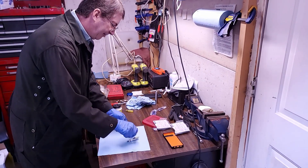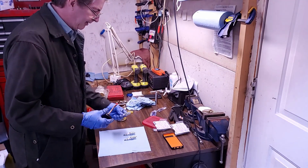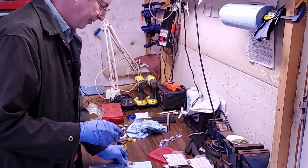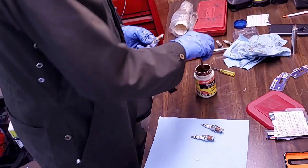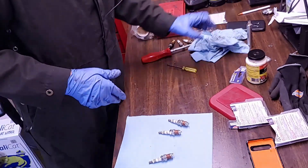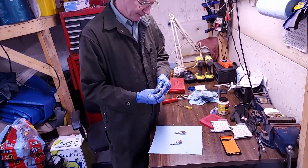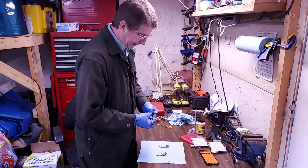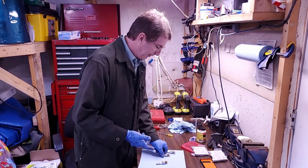Just check to make sure the gap is the same on all of them. And I always put the anti-seize on the threads — not much. It may look like a lot, but I've still got to wipe it in and wipe off the excess. Never had a plug seize in a cylinder, because any plugs I do — it doesn't matter if it's a vehicle, lawnmower, or motorcycle — I always do this to every plug. You wipe off the excess, make sure there's nothing down around where the plug seats or inside the cylinder.